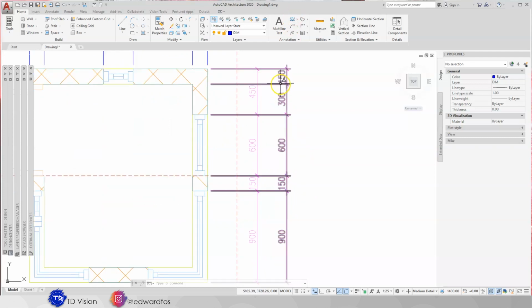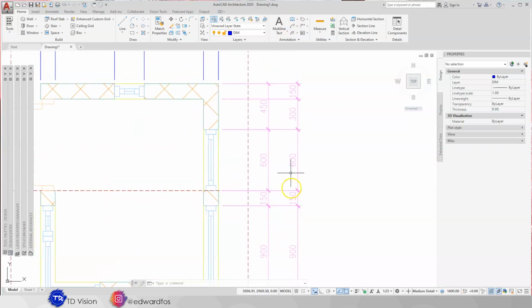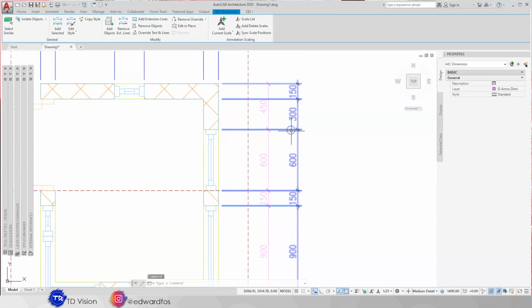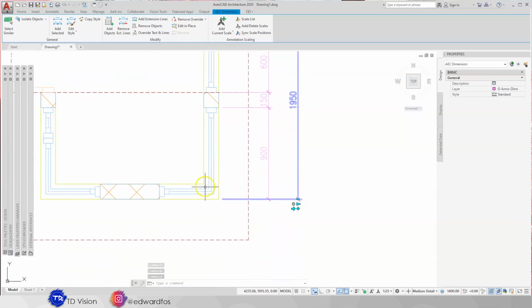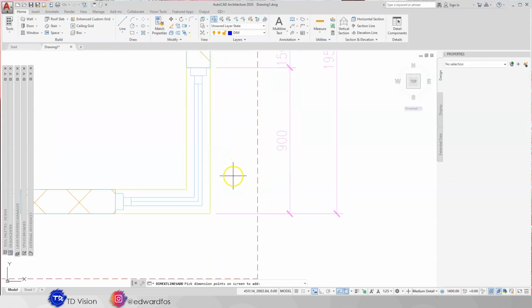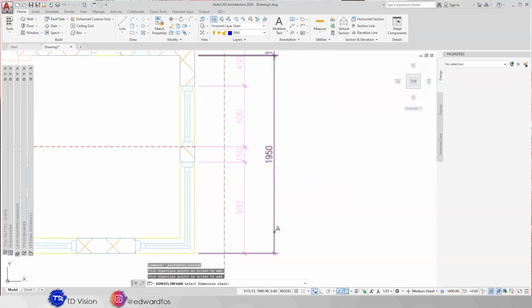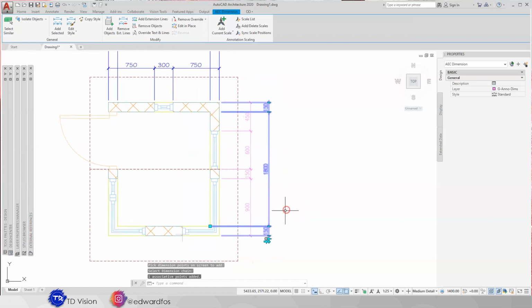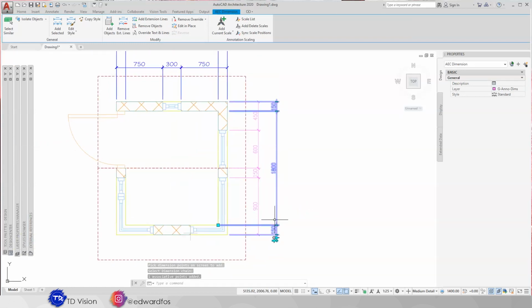All right, now if you notice on the second chain, we have a lot of things that we don't need. So let's remove what we don't need. So I'm going to click on it, and we don't need the openings, so we're going to remove these, but we do need the wall here, and we also need the wall here as well. So it didn't give us that, so we're going to add it. Now we go to add extension line, and we want to add this point here. So we're going to click on that point, and then press enter, and then click on this. We want to add it to this chain. So click on it, and now it is being added to that chain.